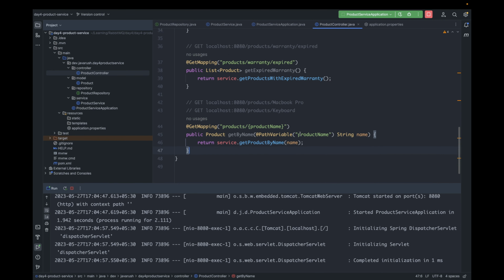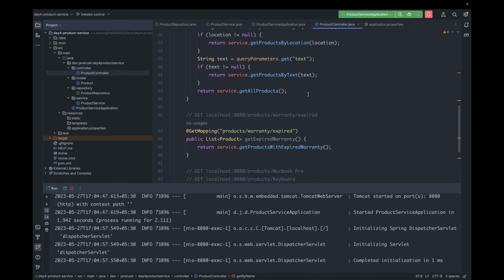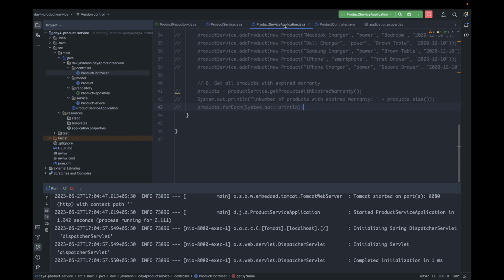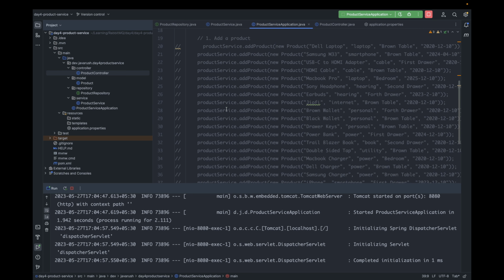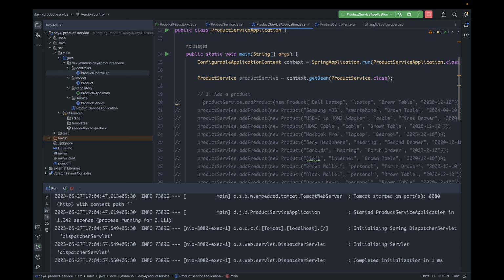So that being said, all the get requests are working, so we can remove this as well. But the last request which is remaining is adding a product. To add a product, we need to send all the attributes of the product in the request body, and for that we need to use a post request.